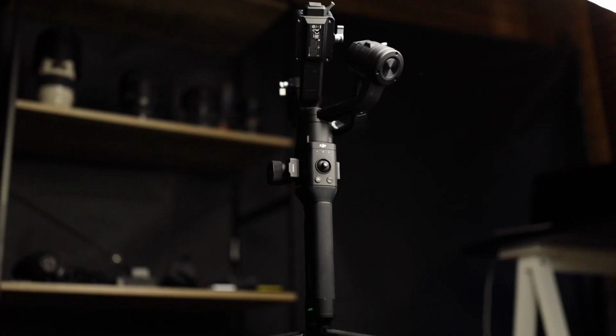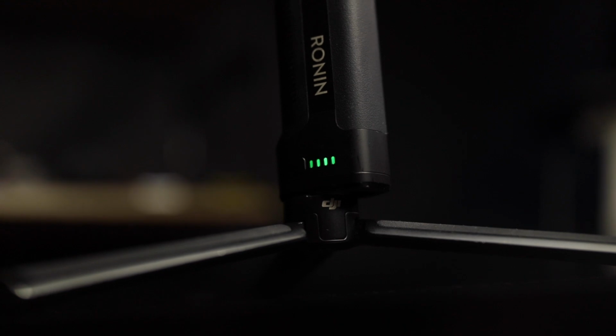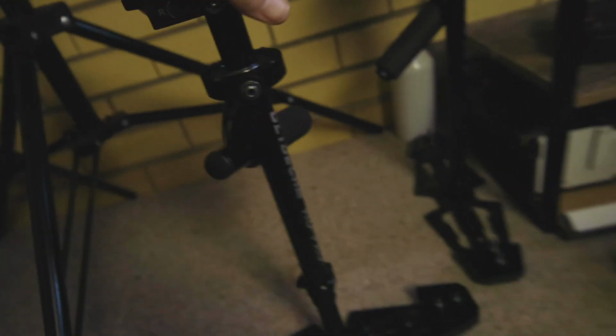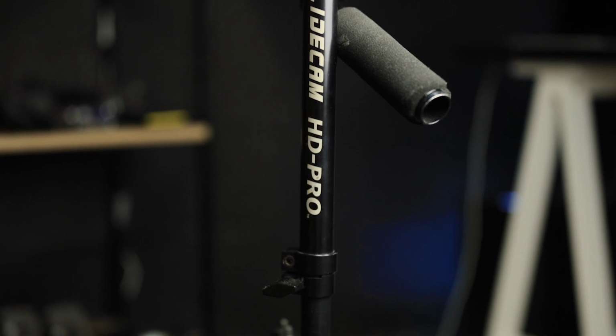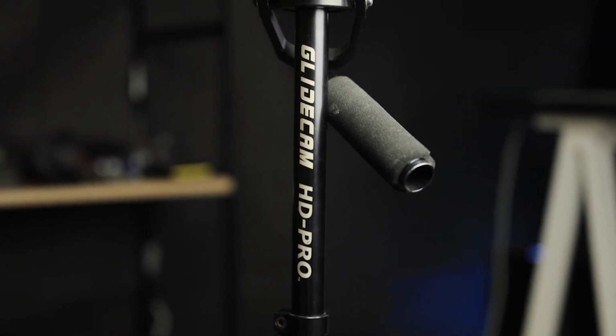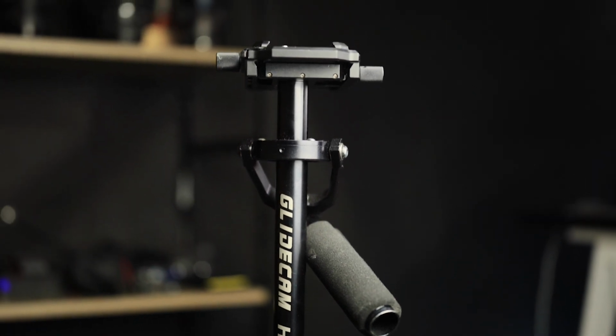Alrighty, for gimbals, we have our Ronin S down here. I'm using this more and more. I love it, very versatile. I feel like everyone's got one these days. And then our main weapon of choice is the GlideCam HD Pro. Yes, that's a 4000 over there, but then I got the Pro just because it's a little bit more versatile. It's got this nice quick release head, very easy to adjust and rebalance. And so this is what I usually run around with on a wedding day.